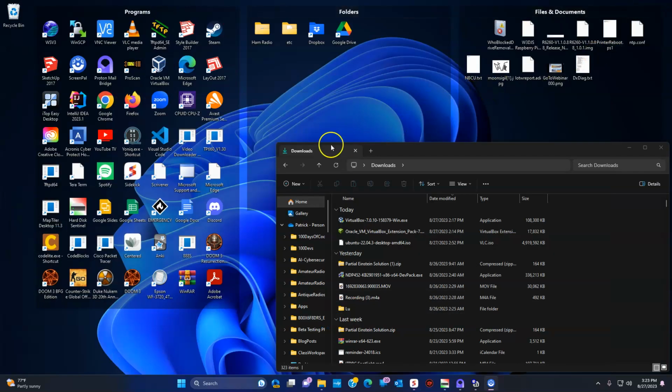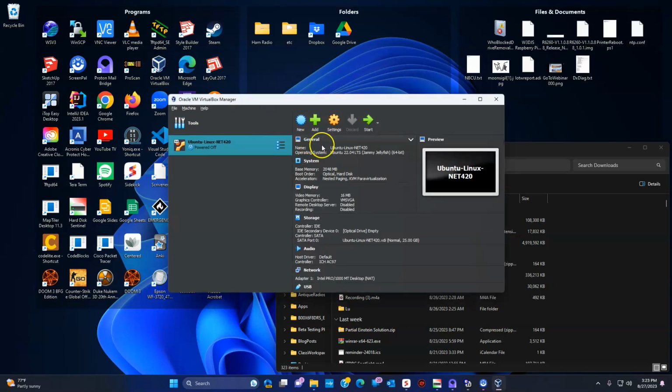Once you have it downloaded, you'll open up VirtualBox, and then you have your Ubuntu virtual machine that you created.